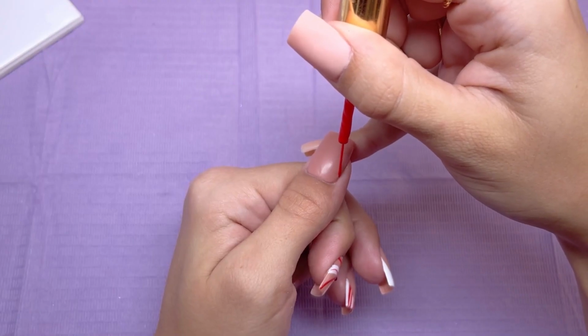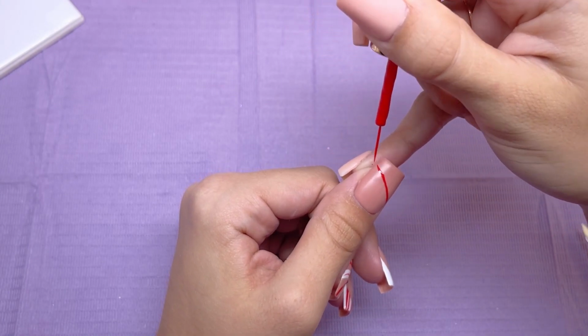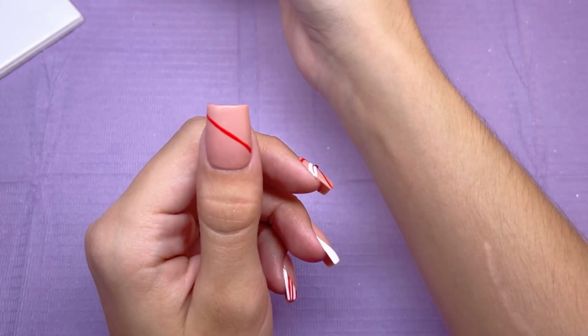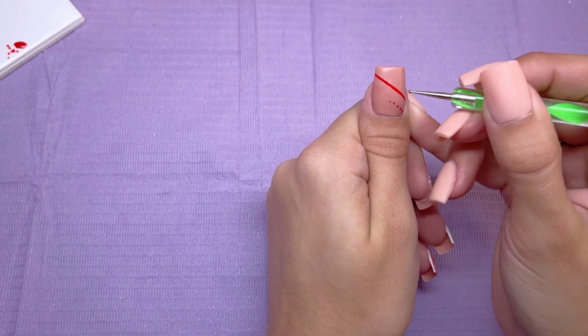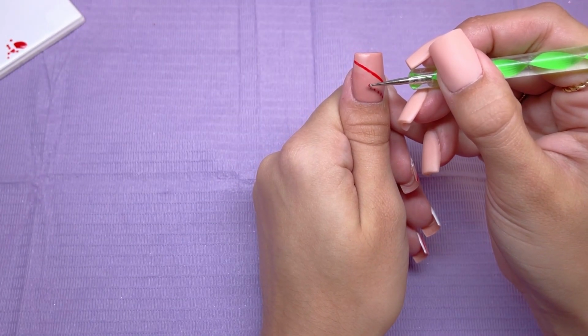Moving on to the thumb, I am going back with the red gel liner and I'm going to be doing a diagonal line from the side of the nail all the way down towards the corner. I'm also going to take a little bit of the red gel and place it on the nail art palette. I am going back with the small side of my dotting tool, picking up the red gel. I'm going to go ahead and do some dots following the red line.